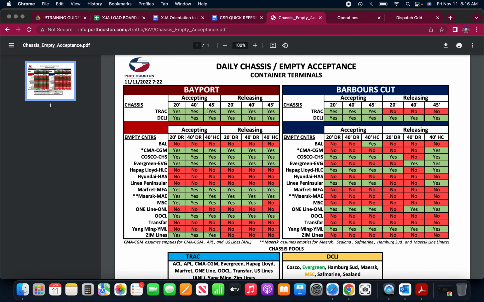What this document is letting us know, or is hinting at, again, this is not where we're going to go for all our information for empty returns, only because it's not 100% accurate all the time. It's updated as of 7/22, but we'll show you where to go. But it is a resource. It gives an indication.